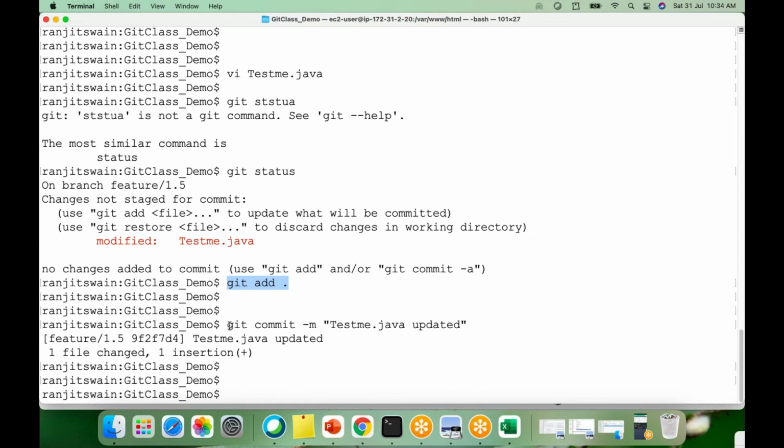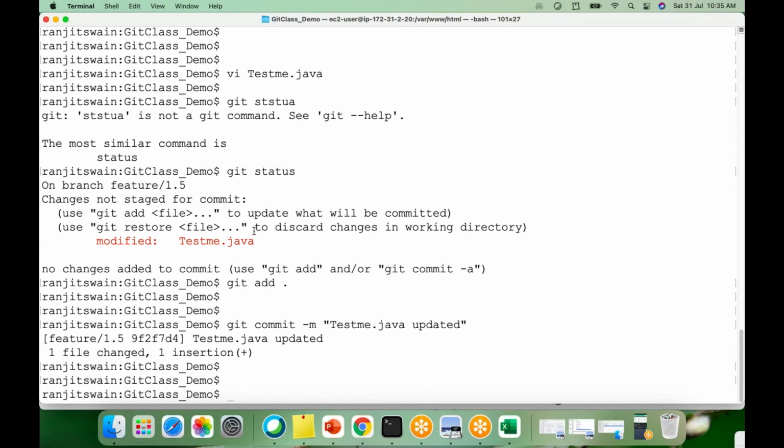So here, after changing the file, when I did git status, what does it say? One file is modified. That means that file has not come to the staged area. If a file is only edited and it is not on the staged area, you cannot directly commit it.